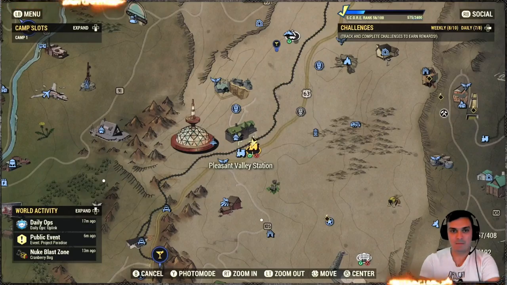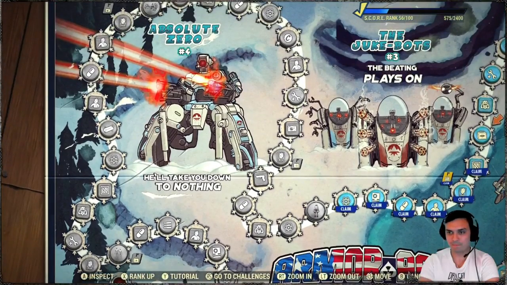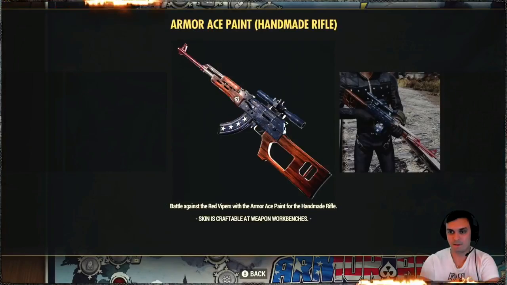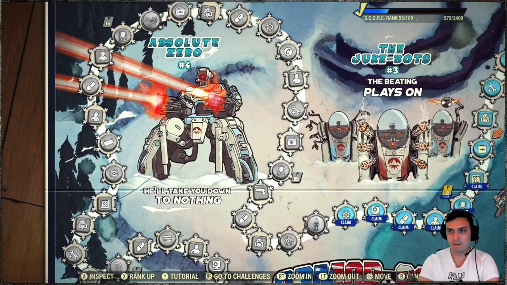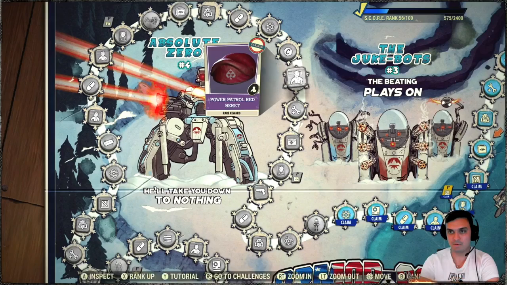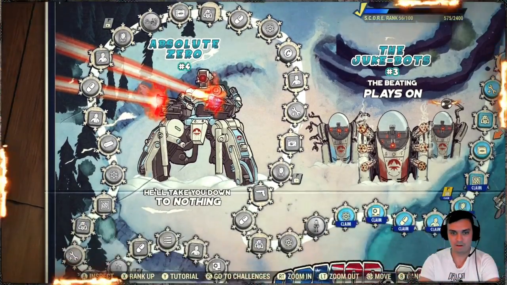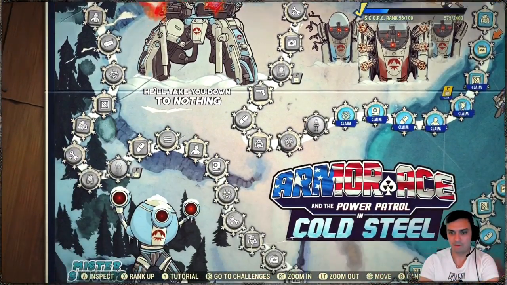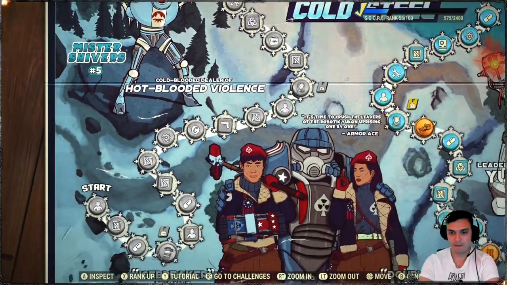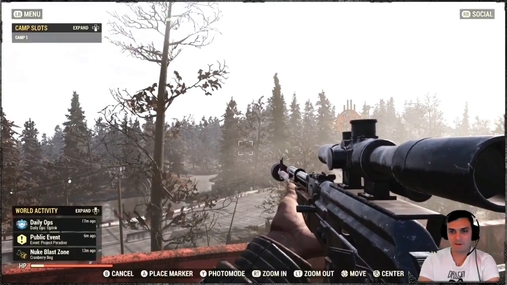Now, I did mention the season, so let's go to the scoreboard over here real quick. And this is the handmade skin that I've just shown you, right? It's unlockable over here. Then this is the beret that I've shown you, also unlockable in season 4. And I don't think there's anything else here that I've shown within this season. Everything else is the atomic shop version. So yeah, that's pretty much it.